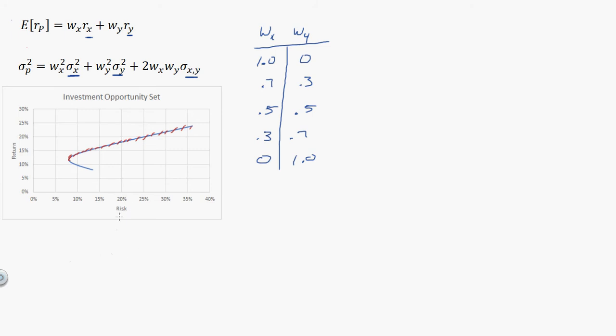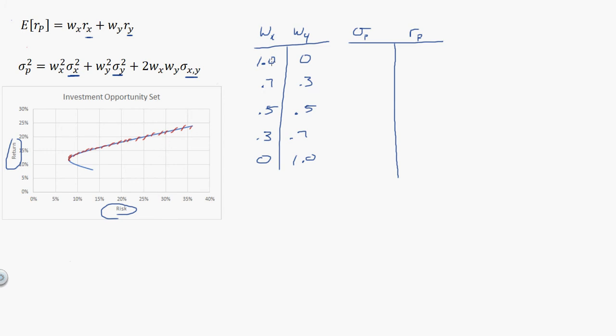And then on my x-axis is risk. So I need the volatility of the portfolio, not the variance of the portfolio, but the volatility of the portfolio. And then on my y-axis is return. So I want to have the return of the portfolio. And now I'm just doing some long and tedious math, actually. And I don't have the numbers here for you to see. We'll do that in an Excel video later.